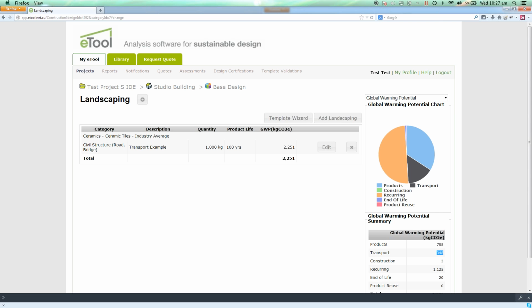GBCA have included life cycle assessment in their more recent releases of the tools, which is fantastic. That's also why we've developed the EN 15978 compliance. There are definitely elements about sustainability that aren't covered in eTool. So one of the blindingly obvious ones, and one that we're going to rectify at some stage this year in our product roadmap, is occupant transport, for example.